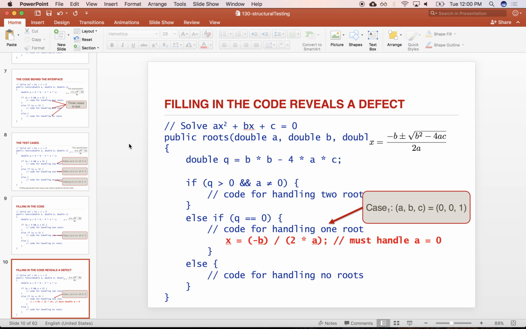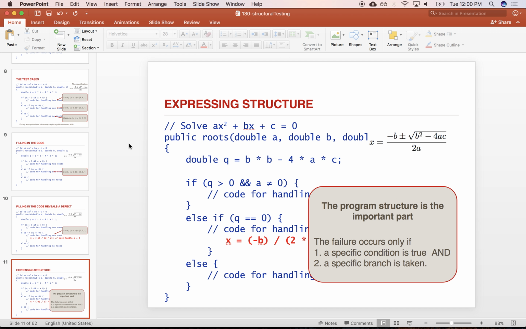Okay. So certainly looking at the source code here, we realize that indeed we need to handle 0. a equals 0 is certainly an important value to consider, and we can only know that from looking at the source code. So the program structure can inform us. With black box testing, for some reason we might not be choosing a equals 0 as an input, again maybe because of the lack of knowledge of the particular domain. Here it is certainly trivial enough to understand that a equals 0 is an important edge case.